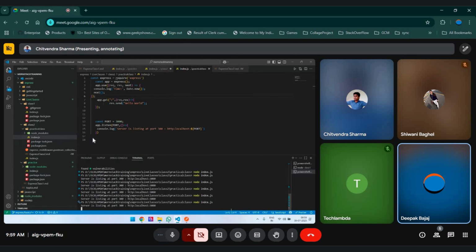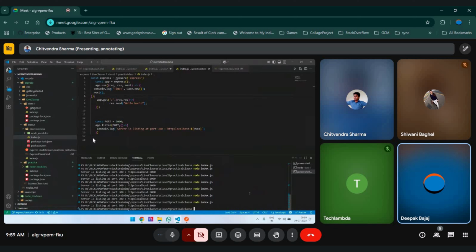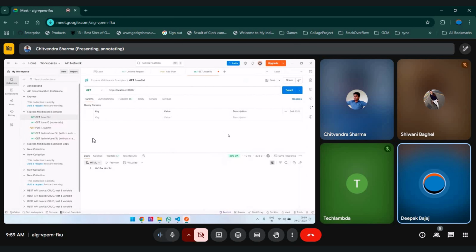Now run it from Postman. Hit that endpoint. Okay, and now no, it's not working. Okay, no worries, we will check that.